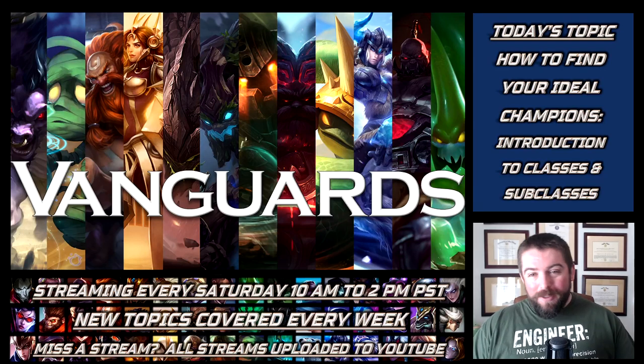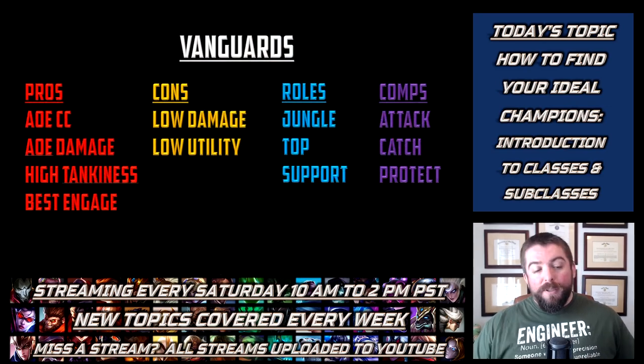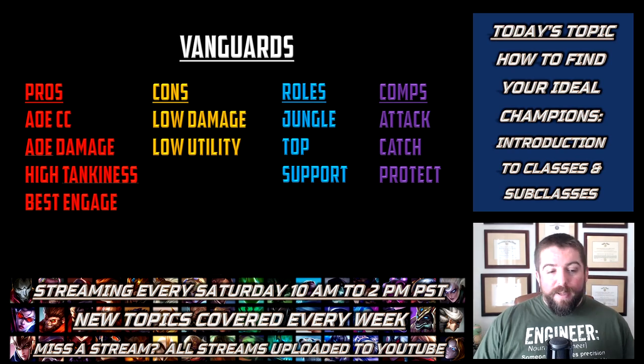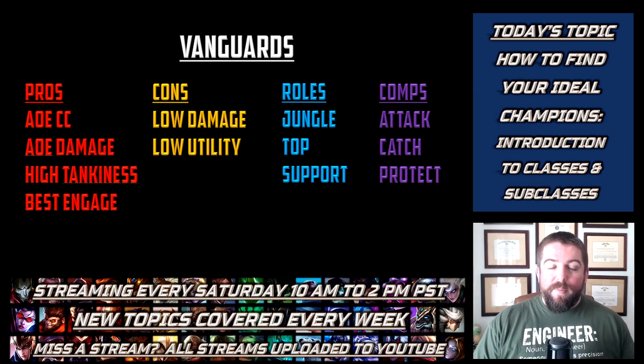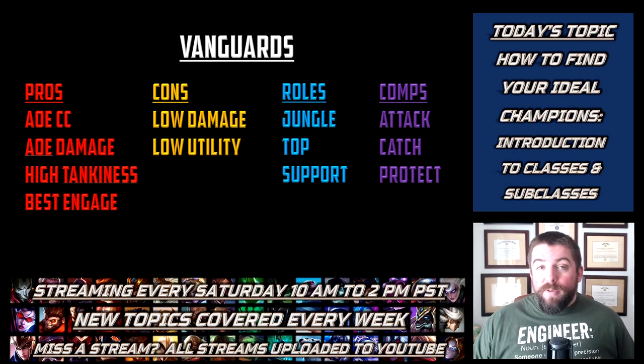They're basically ultimate, first in. They deal a bunch of AoE damage and the rest of their team follows up. So these are the champions that start the team fights. Vanguards' pros: big AoE crowd control, AoE damage, not a ton of it but a decent amount, super high tankiness, and they are the best engagers in the game. Nobody starts a fight like a Vanguard. As far as their cons, low damage, and also low utility in general.